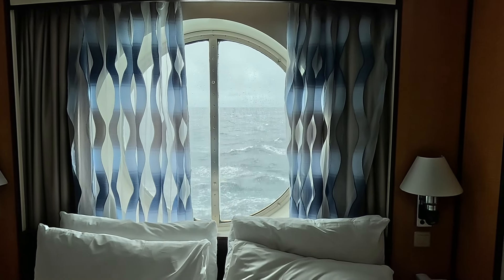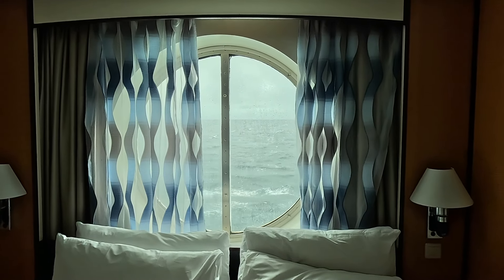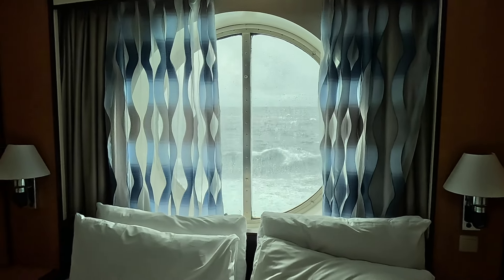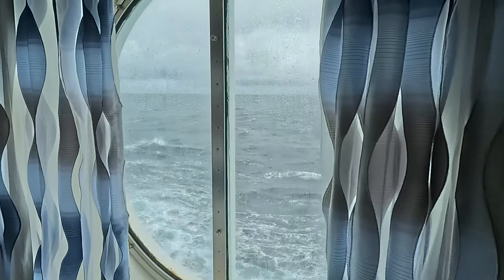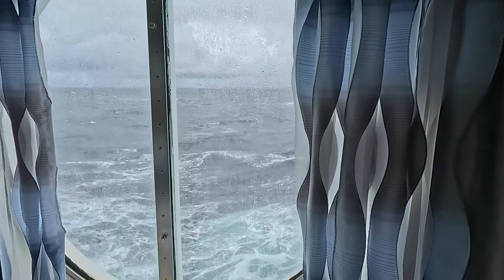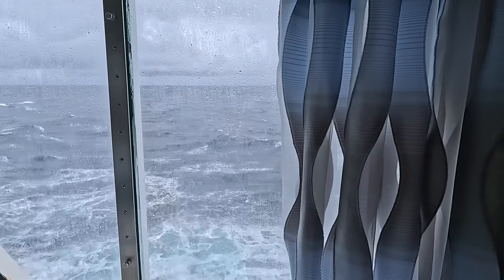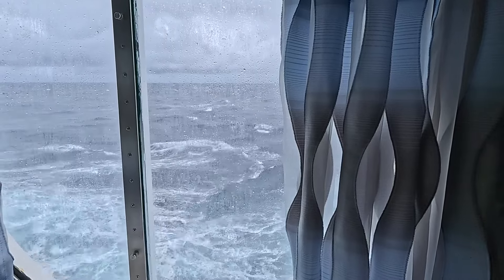Being on the third floor, I was initially hesitant, but I ended up actually loving the proximity of the waterline to my window. It was really calming to look out at the ocean from that level, and I barely felt any movement at all even in some rocky water. I don't normally get a lower deck room, but I really enjoyed looking out at the water — it's kind of peaceful this low, almost like the dining room level.